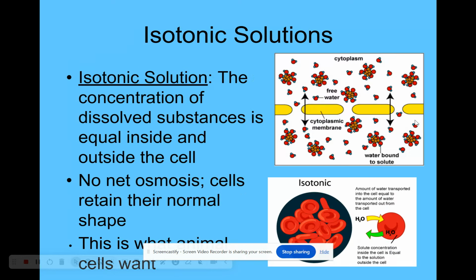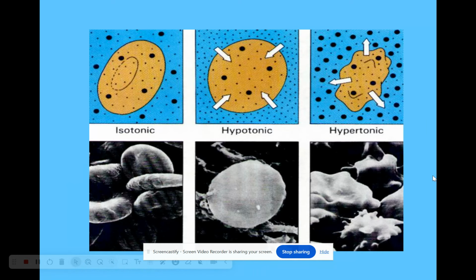And in the case of isotonic, they're equal. Iso meaning equal. So if there's 80% water inside the cell, there's also 80% water outside the cell. So nothing really happens. Some water will go in, but some water will come out as well. And this is what animal cells really want. Our animal cells want to be isotonic. Whatever amount of water is inside the cell, they want the same amount of water on the outside of the cell. However, plants don't really like this because this can cause plants to wilt.